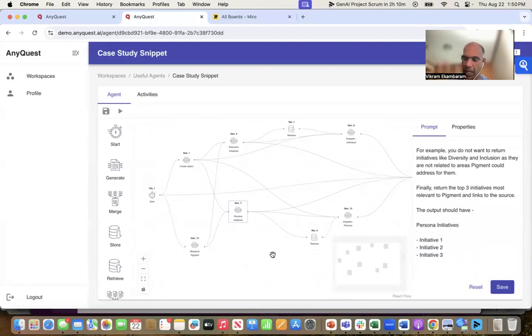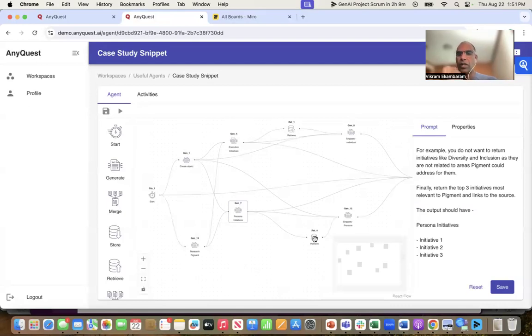Now you could absolutely do this with Perplexity. It would go search the web and get you this information if you wanted to. But where it becomes interesting now is, remember that folder where I had uploaded case studies? What I am now doing is passing this information to my retrieve activity and basically saying only get those little snippets or chunks from the case studies that are relevant to this particular executive based on that executive's priorities.